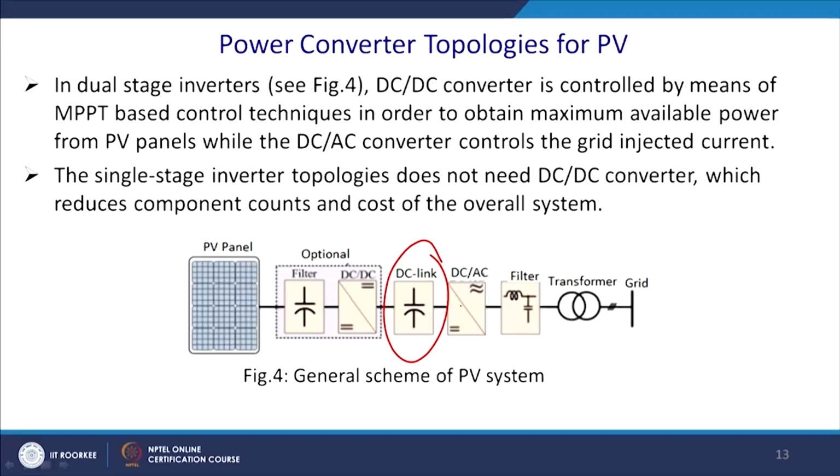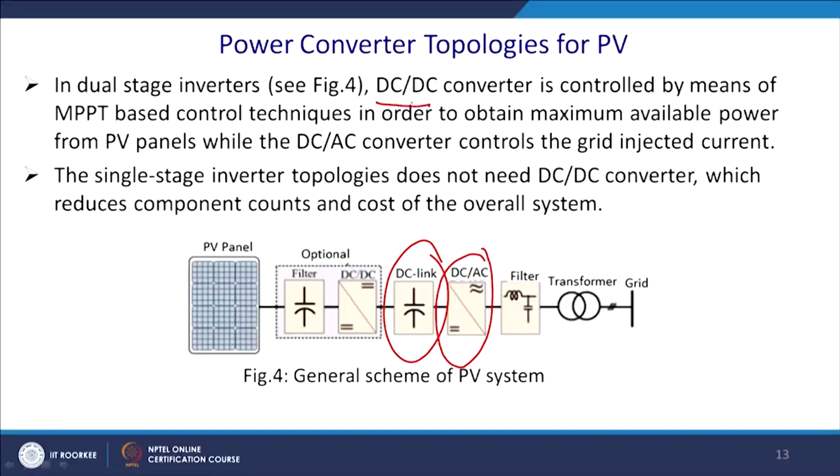Then this DC to AC converter or inverter will generate the voltage and frequency as per the grid norms, along with other power quality requirements like THD, and it will be fitted with filters to meet the grid requirement and be connected to the utility. This is the dual stage converter.